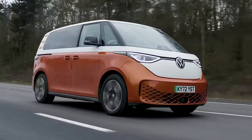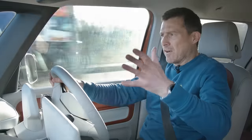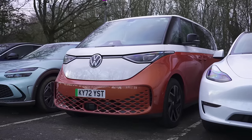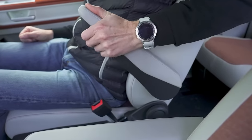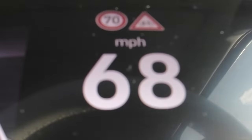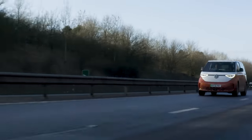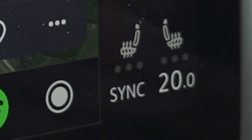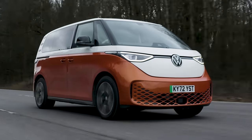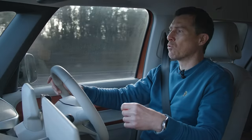You might be wondering why I've picked the ID Buzz first. Out of all these cars, it's the one that I would want the most - I just think it looks so cool. I also like the fact that the driving position is so high. Everyone wants an SUV because of that elevated driving position, but this isn't an SUV - it's actually an MPV. It's based on a van, and you've got these lovely seats with armrests. It's such a chilled experience, though it might get less chilled later when it starts to run out of battery. Now the rules of this challenge: we're going to drive at the speed limit until our batteries become low, then slow down to maximise range, set climate control to 20 degrees, no heated seats, normal driving mode with normal regen braking.